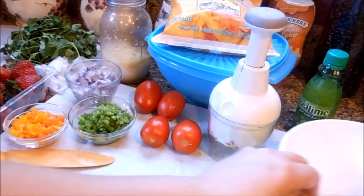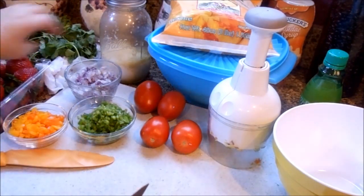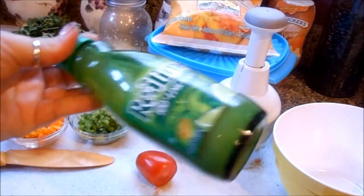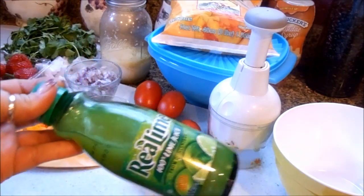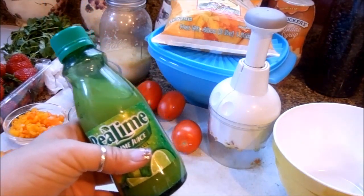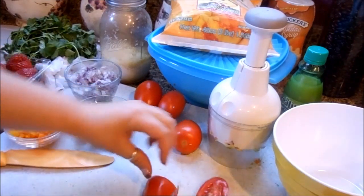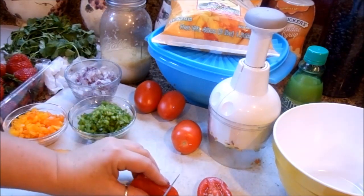I pre-chopped everything, but what we do want to do is make sure you have a nice handy bowl. We're going to start with our tomatoes and strawberries because I want the chunkier stuff to be at the bottom. You're also going to need some lime juice — I may even put some lemon zest in my salsa. I prefer fresh lime juice, but this is a food pantry item and I don't have any on hand. I want to chop my tomatoes a little bit chunkier, kind of like a pico de gallo.